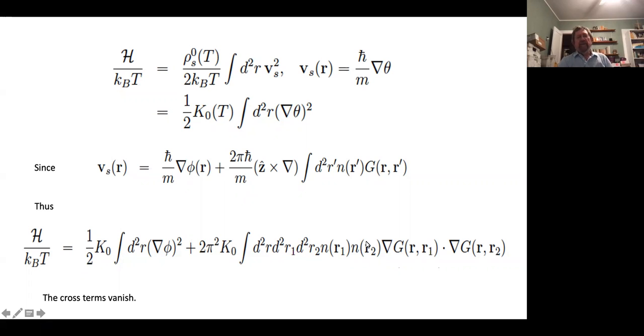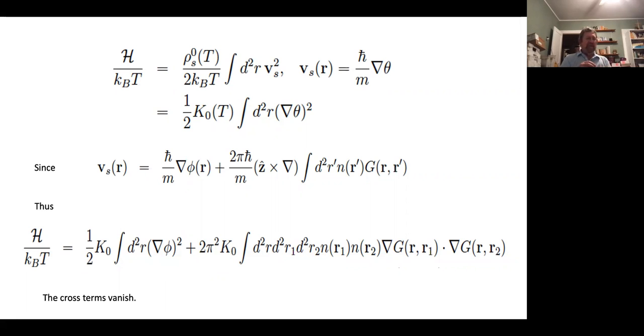So it corresponds to a vortex with a local energy minimum. And therefore, you could say that this second term is a nasty and complicated term, which is an integration over all vorticities and these two gradients of Green's functions, that is the expression for the local minimum energy. Of course, there are vortices with a superfluid flow, and of course they've got energy, but you can imagine that there's a certain flow which corresponds to a minimum energy, a local minimum. And this grad phi squared term are just smooth fluctuations about this local minimum. And that, if you like, is the reason why there are no cross terms.